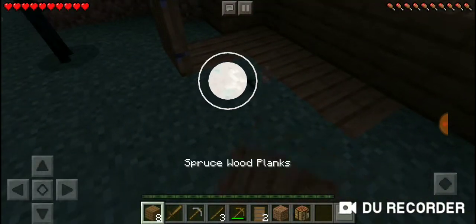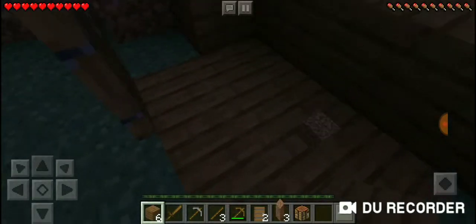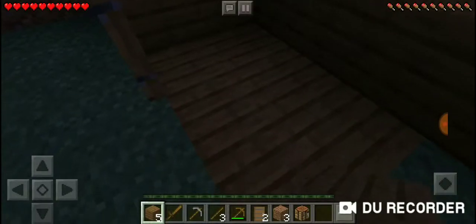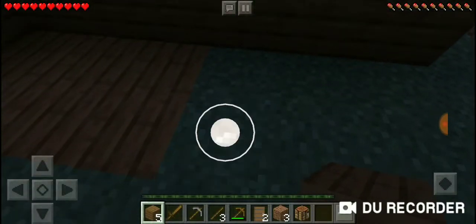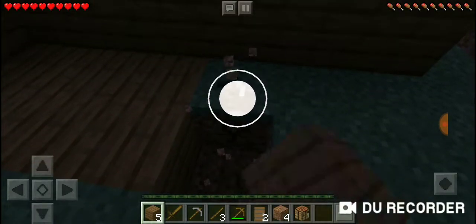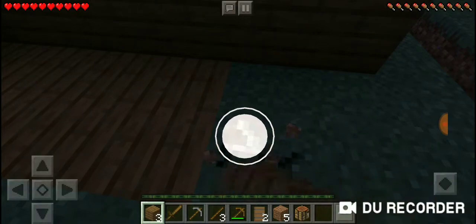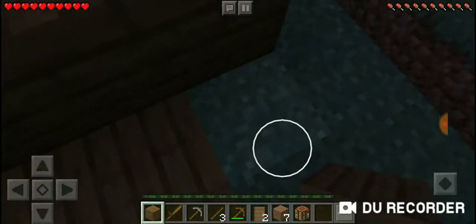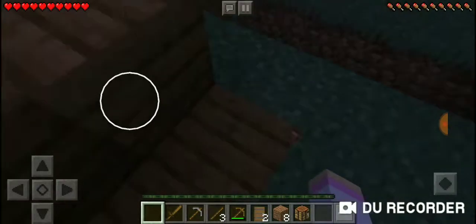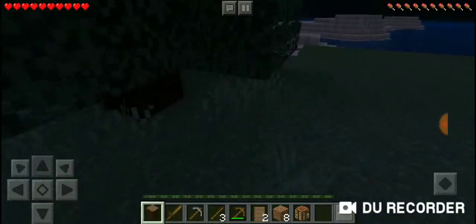Now I'm going to finish the rest of it. Oh, don't look at that Enderman. You know what happens when you look at Enderman? They chase you. You only want to look at the beautiful ones. No, I'm just kidding. You just want to look at the legs, because if you look at the eyes, Enderman won't be so happy. Yeah, they're gonna chase you.